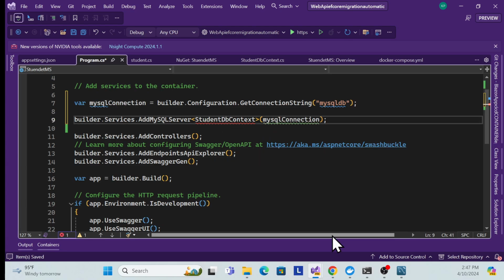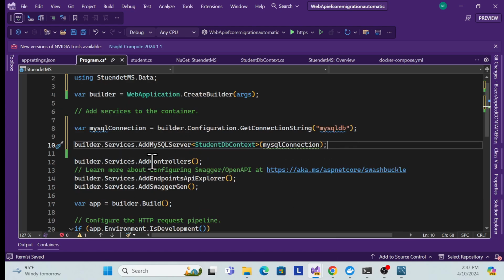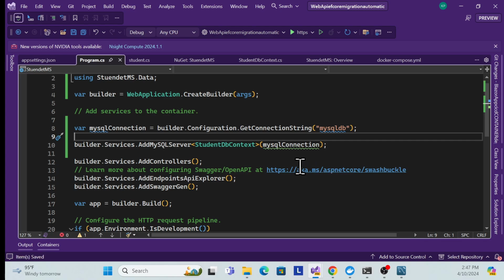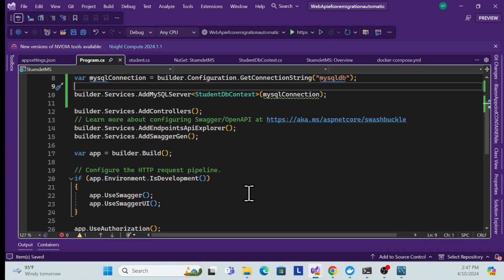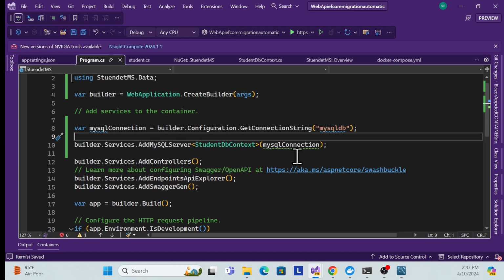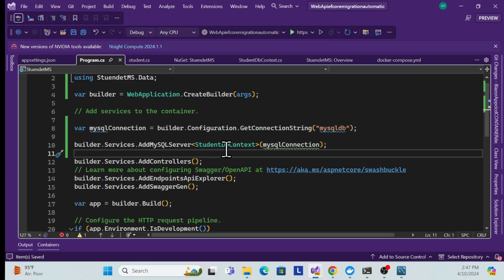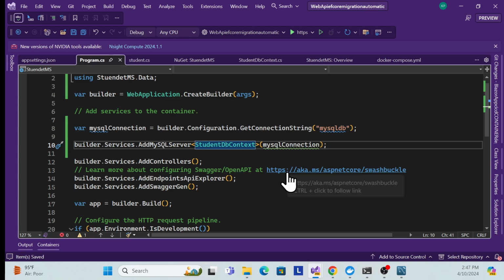And bring back that student namespace. So this is done, right? This is the way we have to register our DbContext. And this is done. One more thing we have to do while starting up our application: it should create a database and those tables whatever we have here, right? So that should be created.